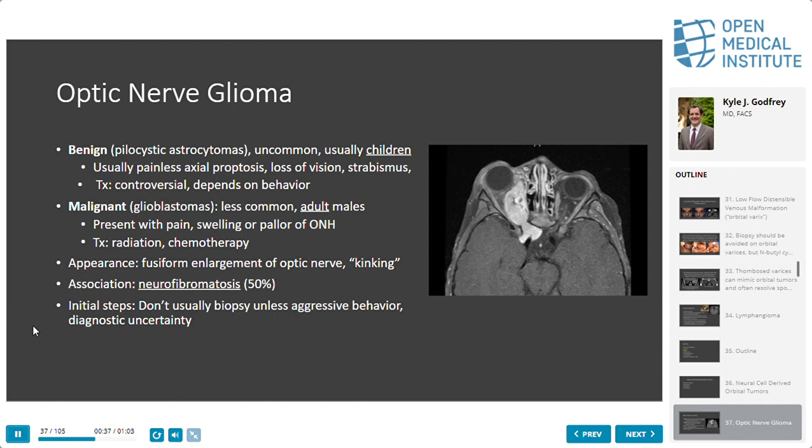The other flavor, not just in kids, but these can present more in adults as more malignant, aggressive tumors that are truly glioblastomas. Those tend to present commonly in adult males and may present in a much more rapid, progressive, insidious fashion. On imaging, you'll see this fusiform enlargement of the optic nerve. You worry about these lesions extending into the chiasm, and treatment, which we'll talk about in a second, really depends on how rapidly that's progressing.